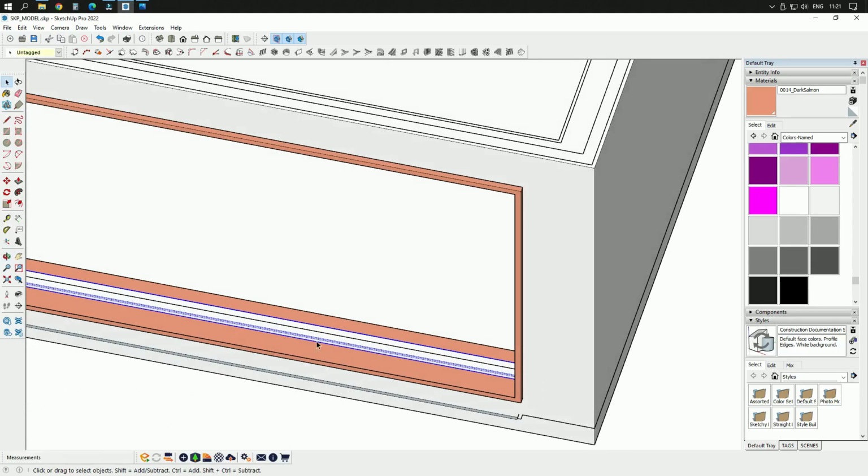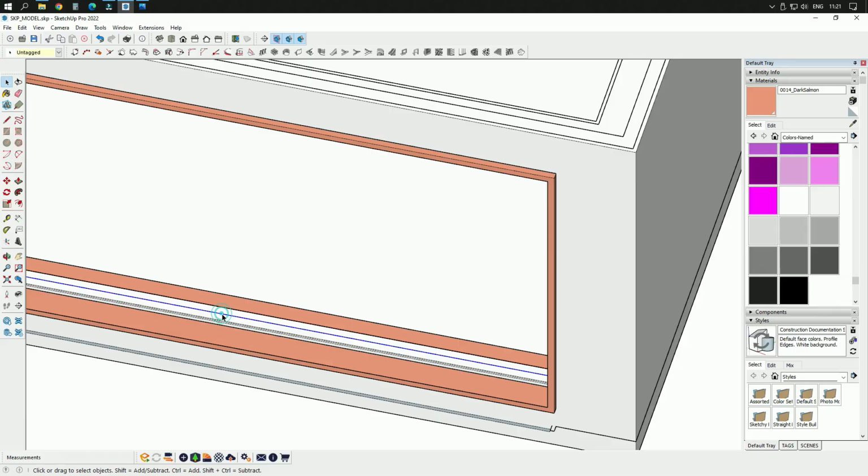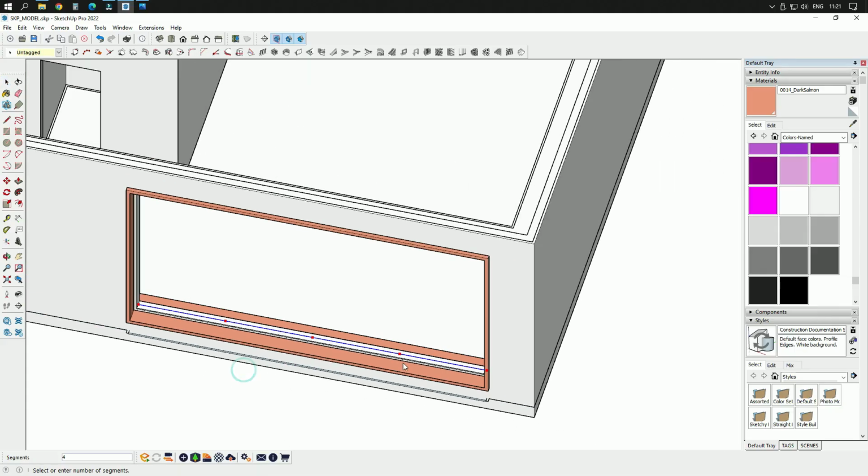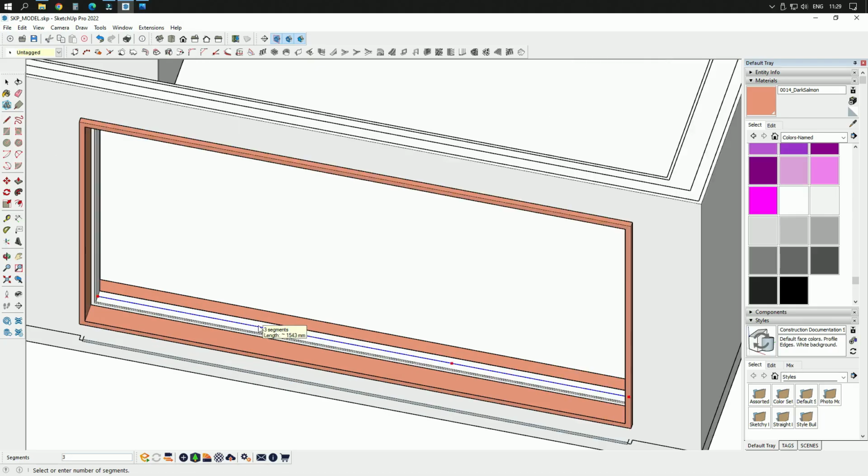And this line, I can pick it, right click with the mouse, and I can divide it in several segments. And SketchUp actually informed me of the appropriate number of segments and the length of each segment, I need just 3.